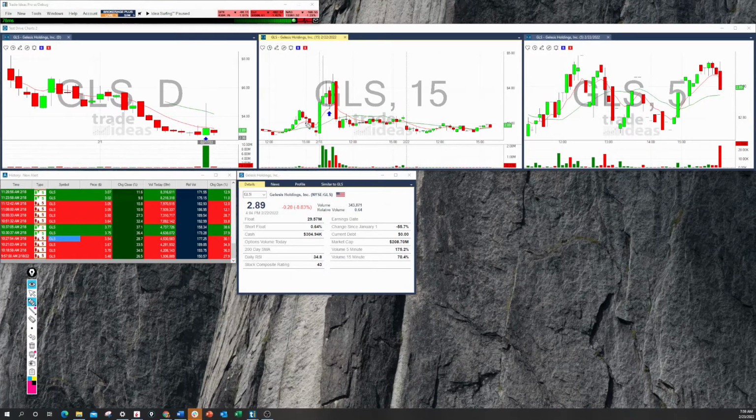What was given to me was GLS for this example, from February 18th of 2022. The first thing I'm thinking about is that we obviously can't be making a new high on the day. We've passed the high on the day, but we have to be moving up. So how do we find something moving up? Well, we have a few different alerts that can do that. Here's an alert window I created that's going to find this right now.